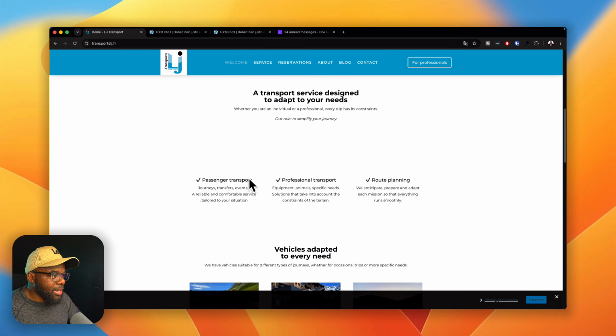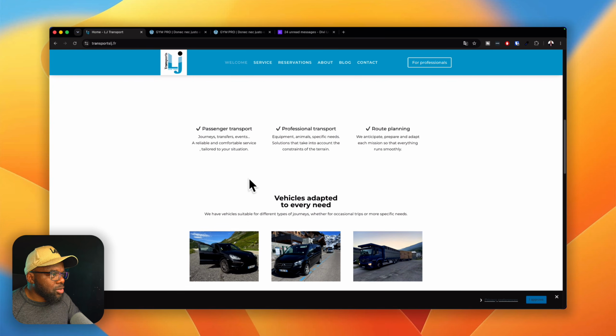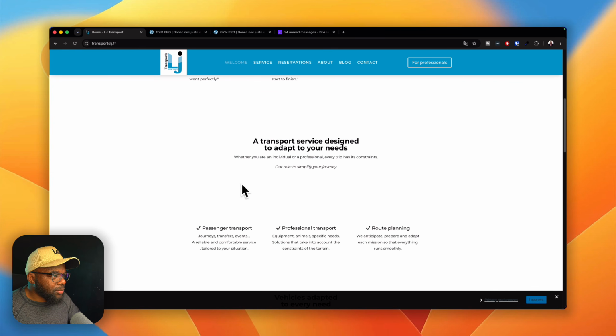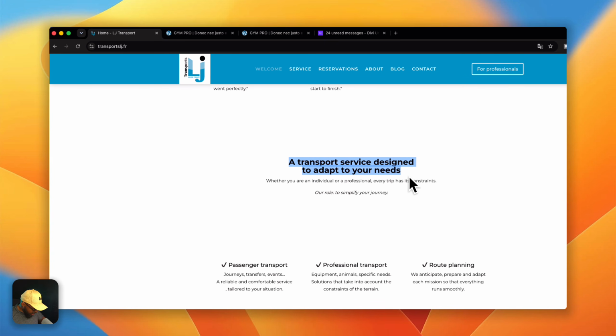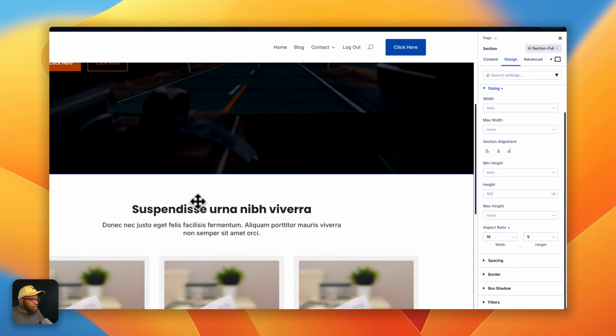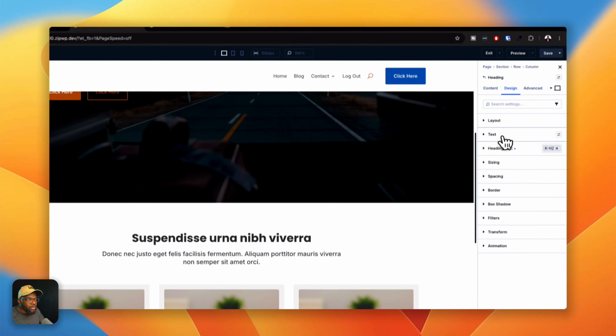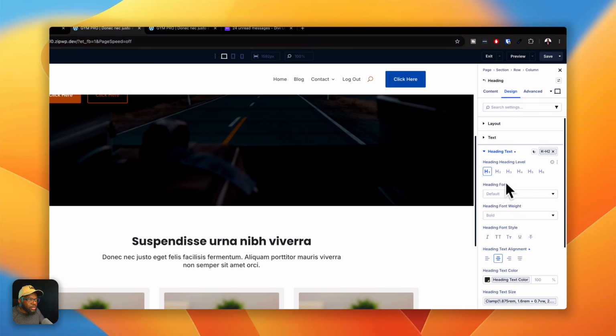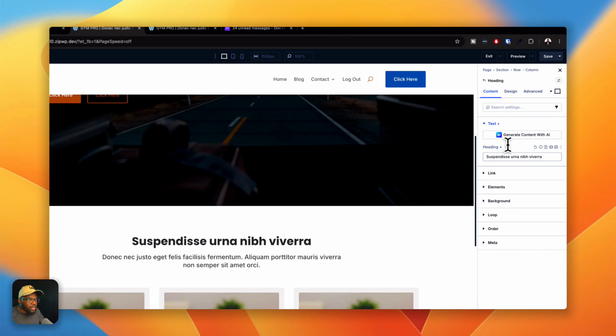So I need to decide what is going to go where. So I'm going to start with this area here, because this, in my opinion, is very, very important. So I'm going to first of all copy the text like that. And then over here, I'm going to select my heading and then come over here to heading text, into content. And then I'm going to paste it in here like that.